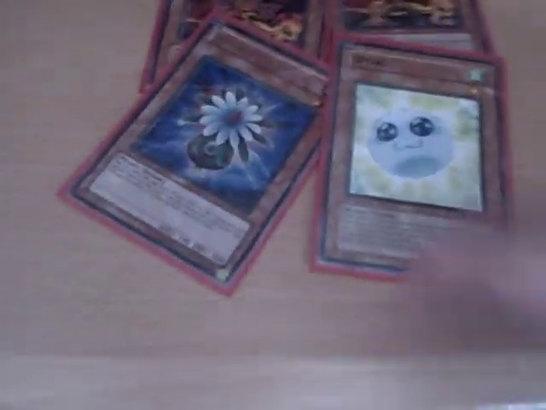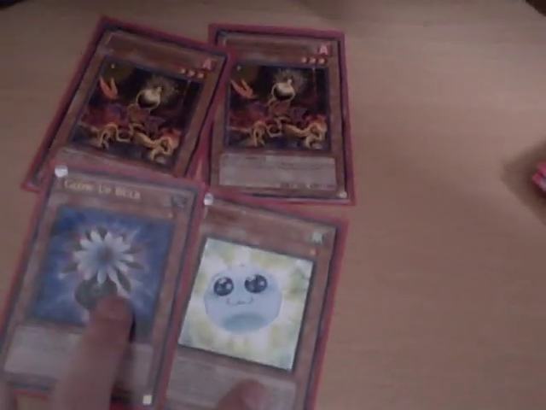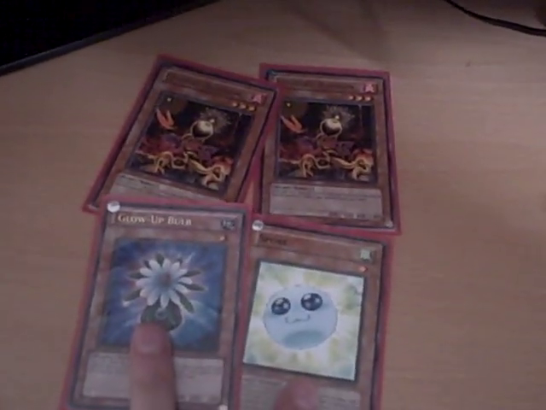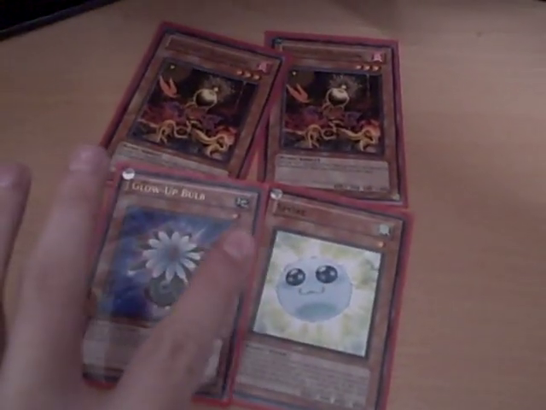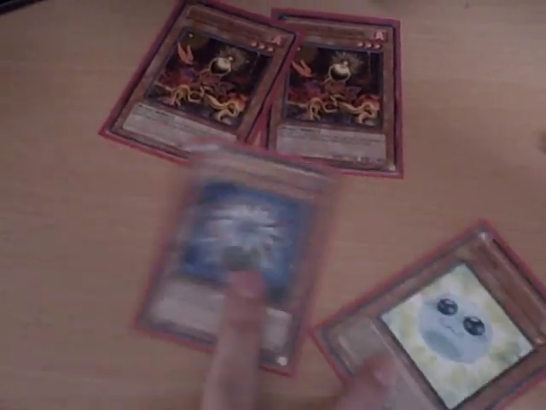And onto the plant bit, this is where it starts to get complicated. So you've got just 4 plants. You can tech in Dandelion if you want, because then you've got the option of going into a synchro with these 2. But 2 Lonefire, 1 Glow Up Bulb, 1 Spore. These 2, obviously just search these 2 nice and quickly to the field. Like I said, I'll show you how it all works in a second.